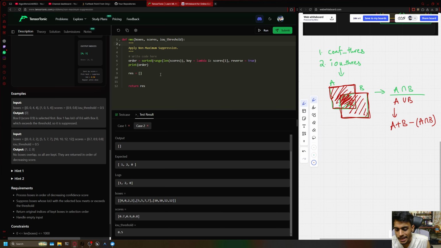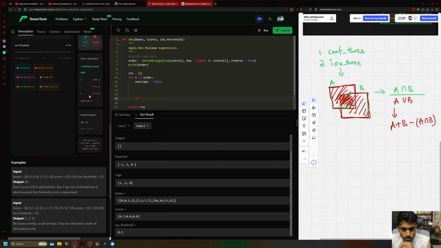Then I'll be iterating with respect to my order, so I'll say for i in order. Whatever index I got, I'll check. I'll create a flag first, overlaps, and initially set it to false.